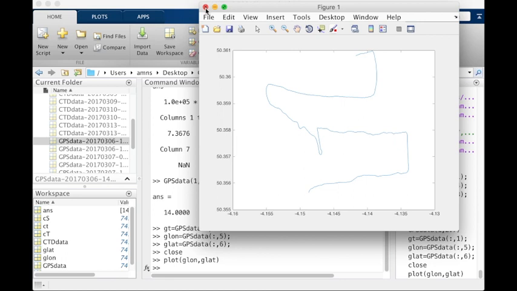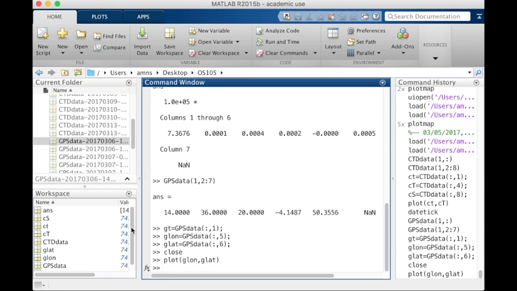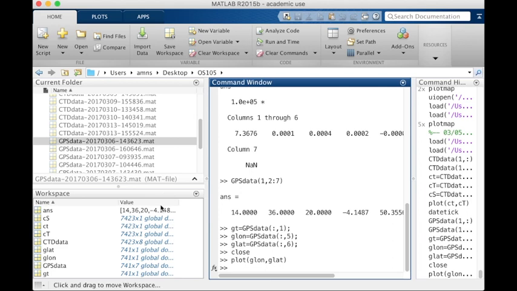Okay, so what we now have are our positions, and we also have our temperatures and salinities, but we need to cross-reference the temperature and salinity at a particular position. We can see that the CTD was sampling about 10 times faster than the GPS.